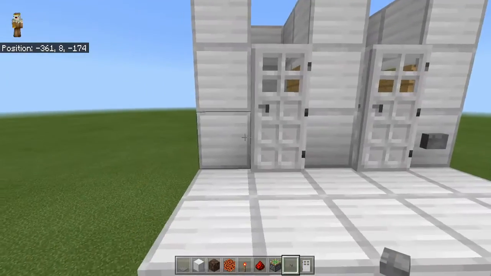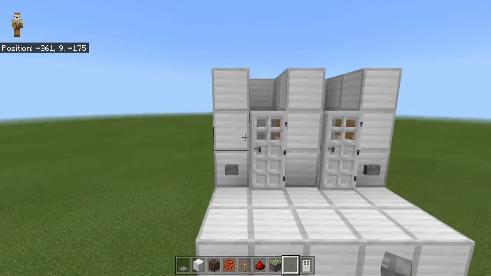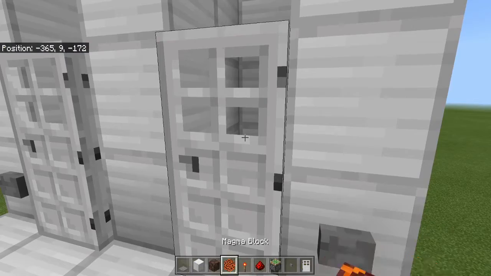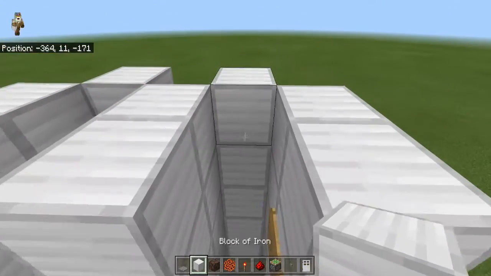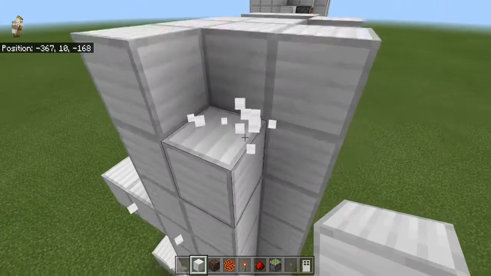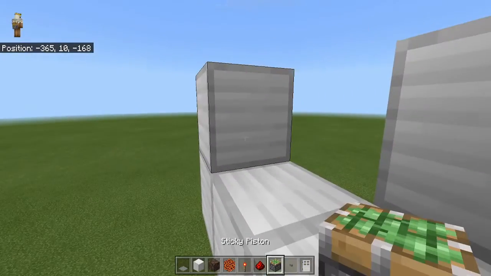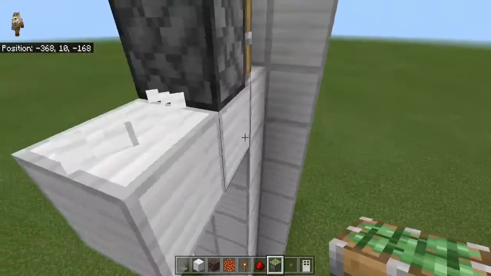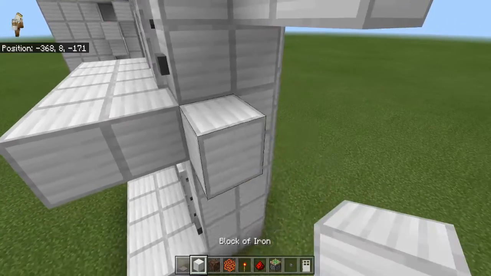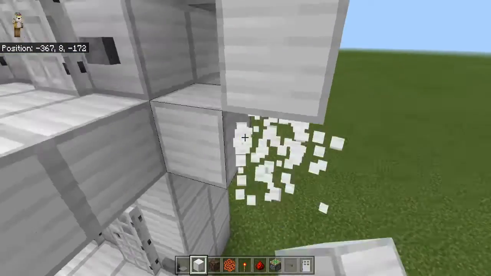And then, of course, you can place down a button here as well, because you can now go down on this down elevator. Here we go. So I'm now going to show you the system on how to get up. What you want to do is place down your two blocks here, break this block, and then place down a piston right here. And then you want to build these blocks here, so it circles around to where this block is. I can now break that.